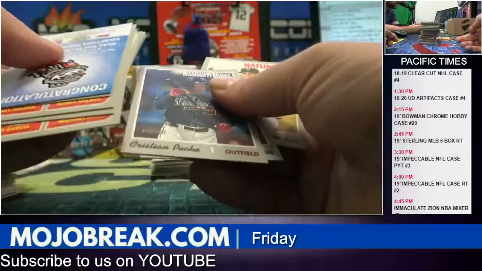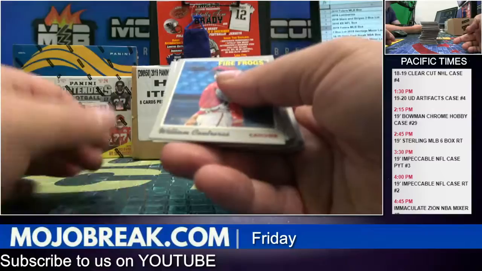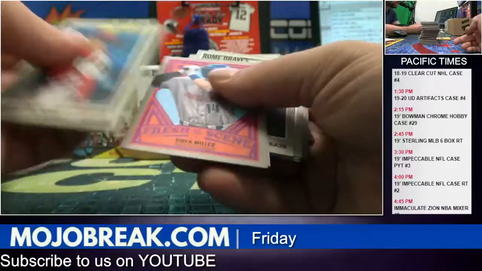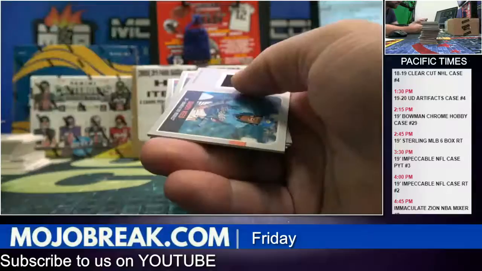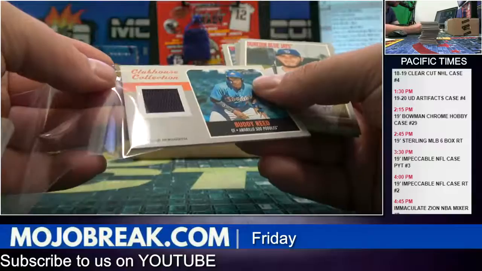Christian Pache. Roll Tide. I only wear fitted because I have a huge head. I can't wear a snapback because it'd be on the last snap or unsnapped. You could, but it could be unsnapped. How about a flex fit? I don't like those either. Buddy Reed. Actually, the Topps Transcendent hat was the only hat that fit decently. It was a flex fit. Buddy Reed jersey, Sod Poodles.